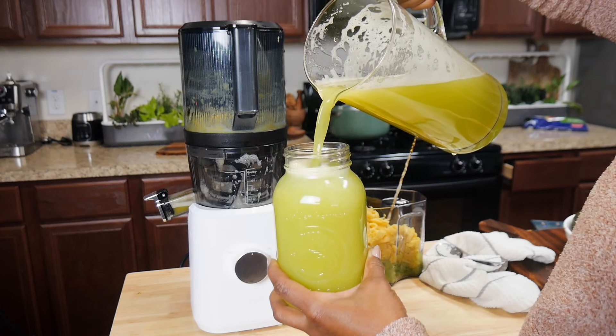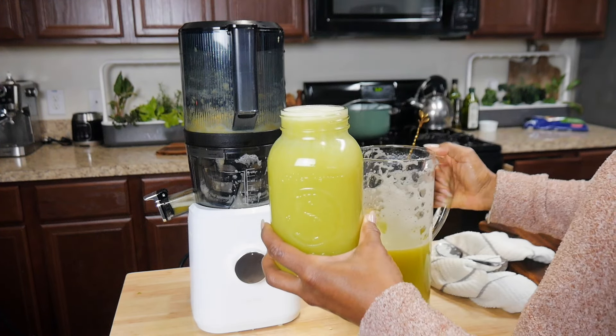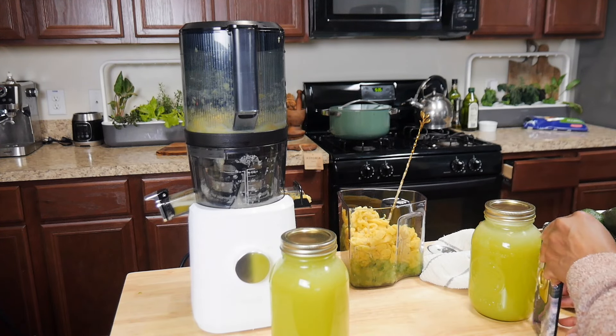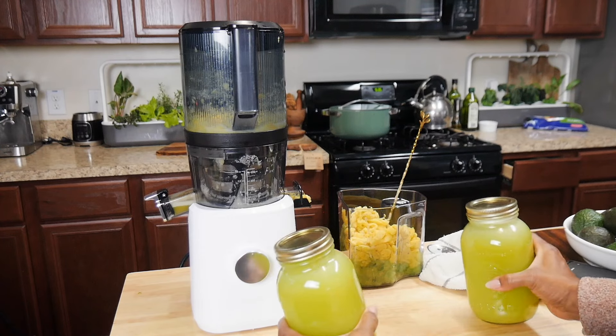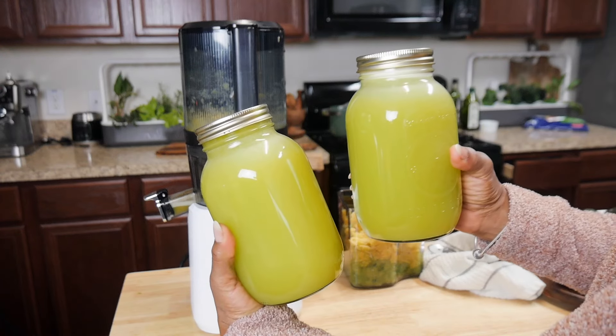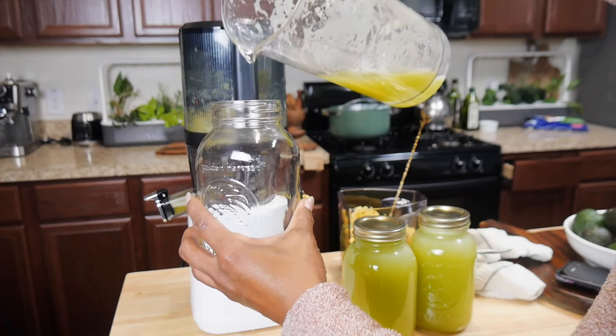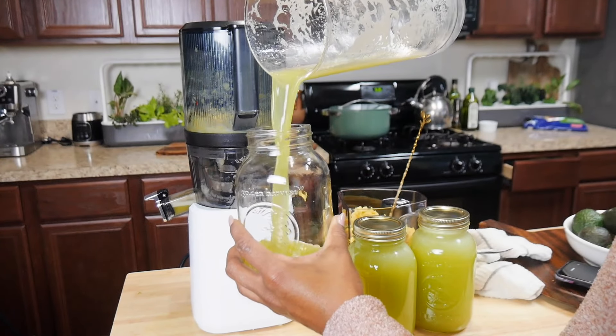Of course I'm going to drink mine with ice to cut it even more, but I can sip on this all day and it's just an added benefit. If you're just juicing, this is a really good meal replacement throughout the day — just make sure you keep drinking water. As you can see, that recipe made me two large jars with just a little corner left that I'll sip before moving on to the next juice.